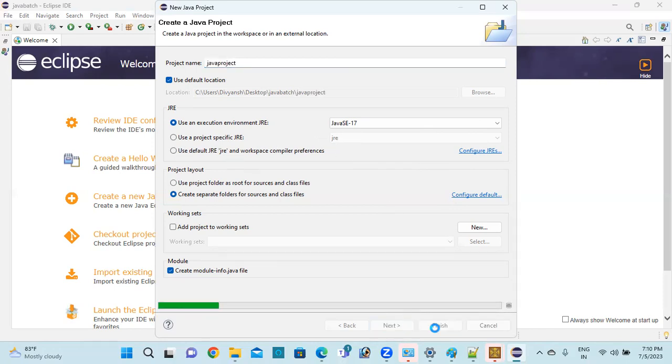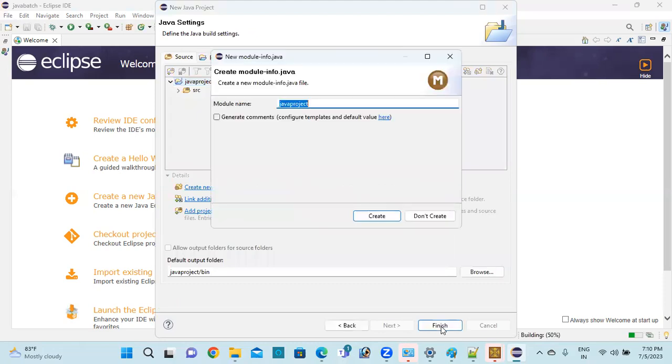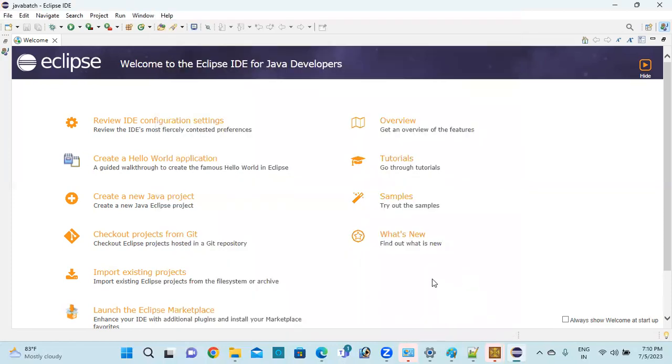Next, finish. When this icon comes, create module-info.java, if you create it, some codes will not execute. So don't create module-info.java. Finish.